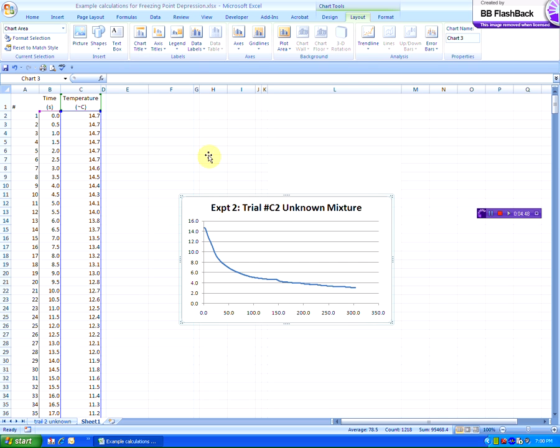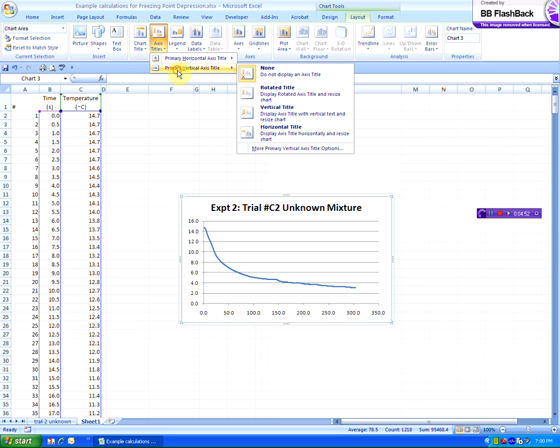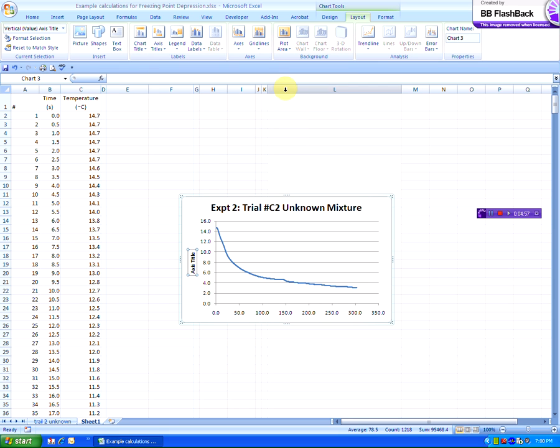Okay, now we need to add in our axis titles. Let's do the primary vertical axis first. I'm going to select the rotated title and type in temperature. I'm going to separate that with a comma and then put a C so that we know that's in units of Celsius.